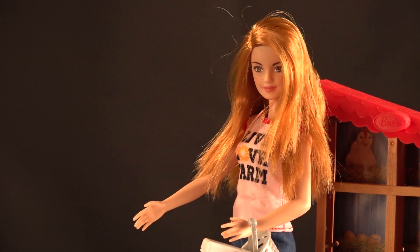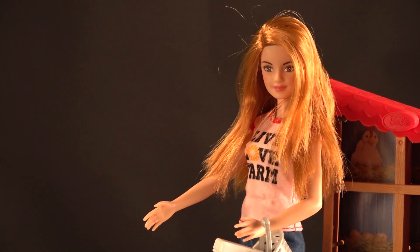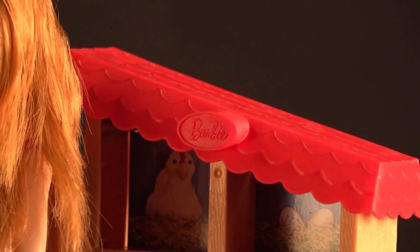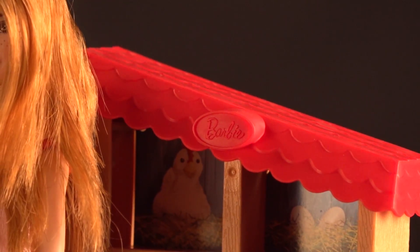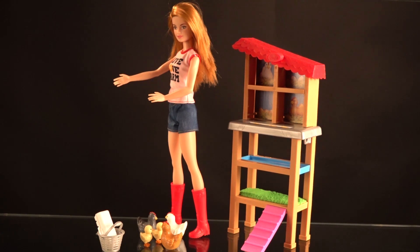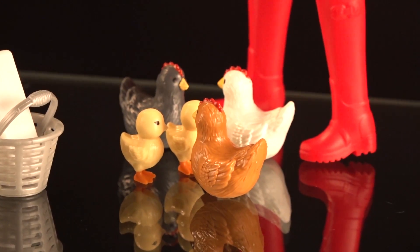This is a very simple Barbie. It was purchased on Amazon and I'm kind of surprised at the lack of articulation of the limbs. There are three hens and two chicks but no rooster in this kit, which is kind of funny. I'm not super excited about this as an educational toy. If kids want to play farm and see a Barbie with some chickens and get some idea about a chicken coop, that's okay — but she's not very practical, not very mobile, her arms are awkward, and there's no rooster. I give this four out of five stars.